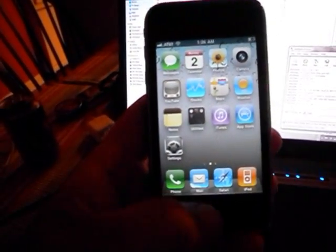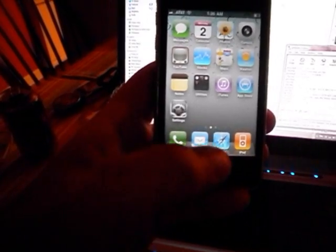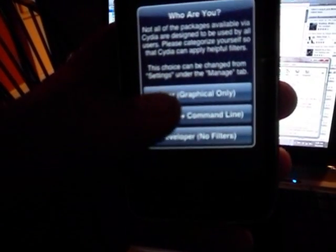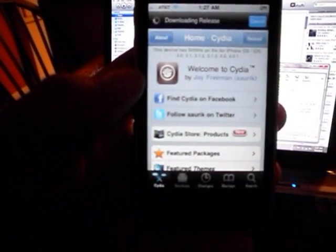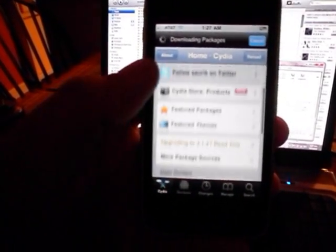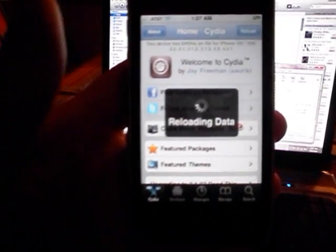I'm on 4.0. There's the multitasking that Apple calls multitasking, but it's really more like saving a page — it's not really doing anything in the background. While I'm in here I'm going to open up Cydia. Most of you guys are going to be users — I'll set this up as a user, I can always change it later. You're probably not a hacker, even if you think you are. Unless you know code and stuff like that, you're not a hacker basically. Now it's going to reload data.